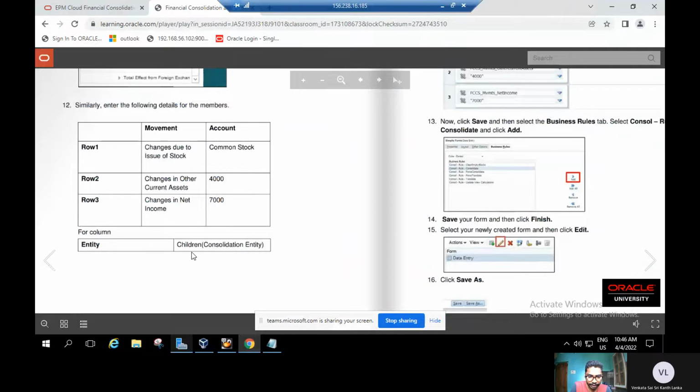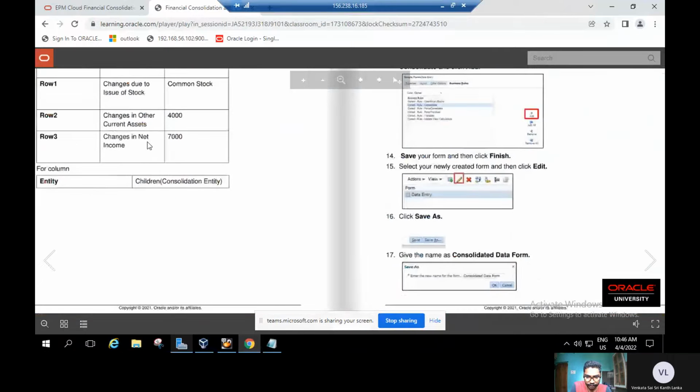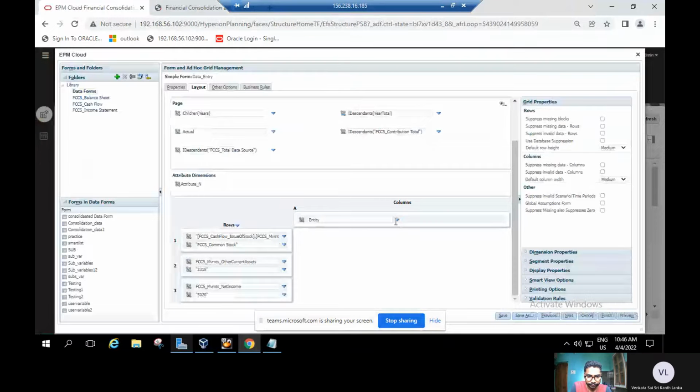For column entity, we need to select the children of a consolidation entity. Here, click on edit. Expand.